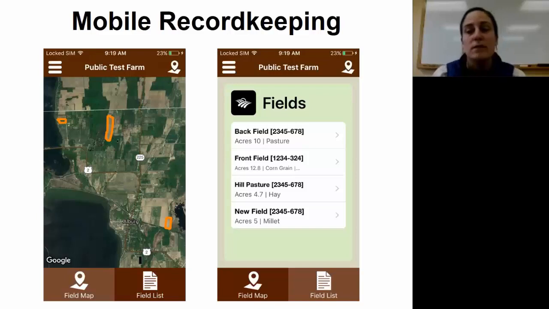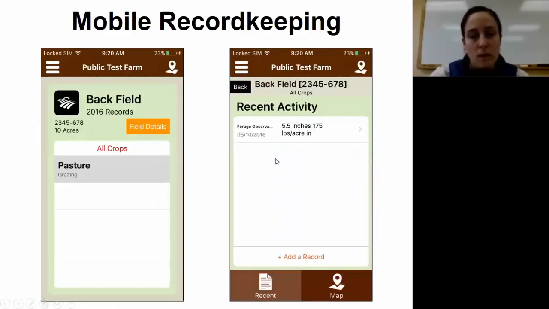So for the mobile pieces, for iProducts only, but we do have options for the iPhone and also the iPad. Once the user logs into their iPhone or iPad, they're able to choose their way to see fields, either by clicking on a field in a map that they've already defined where the field is, or going to the field list and choosing which field they'd like to work with. After that, they can determine if they want to use their record for all the crops on that field or one specific crop. After choosing that crop or all crops, then they can click on an add record button.